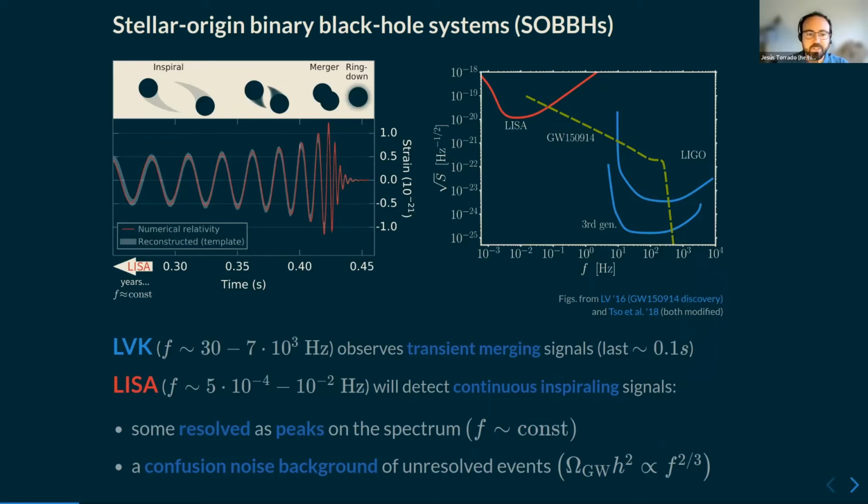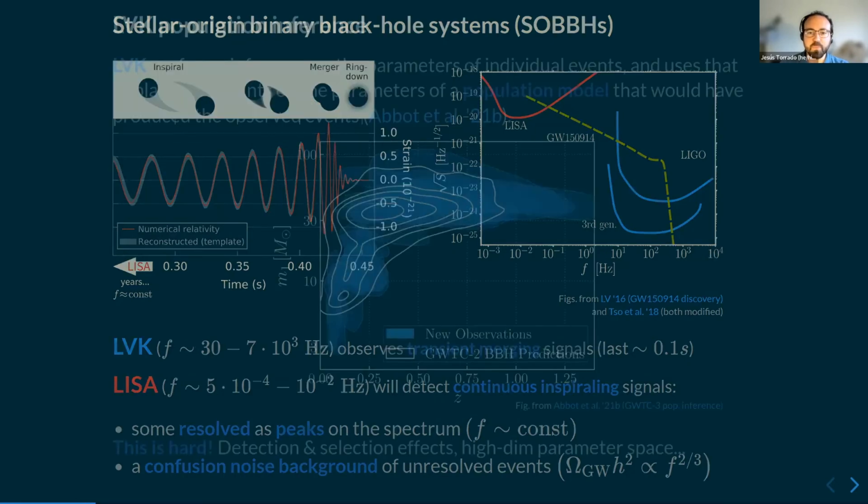Also, as all of you know, LIGO, Virgo and later KAGRA will be able, or have been able, to see the merging of these events and the phase closest to the merger, whereas LISA will see the inspiraling of these events. LISA will integrate a lot of data over time and take the spectrum, so it will see these inspirals as peaks, maybe a little extended, depending on the frequency evolution. We will be able to resolve some of these peaks, but most of them will form a confusion noise. So we have these two elements that we will study in these couple of papers that will come out hopefully very soon.